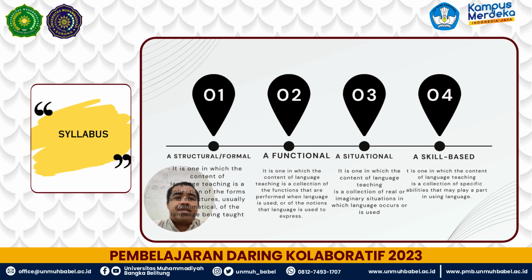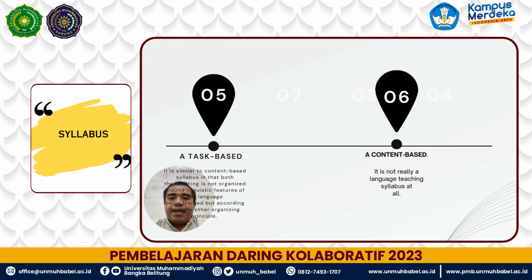And number four, skill-based syllabus. In this kind of skill-based syllabus, the content of language teaching is a collection of specific abilities that may play a part in using the language. And number five, a task-based syllabus. This kind of syllabus is designed to cover all the assignments or tasks in order to develop the students' ability and skill in the specific course.